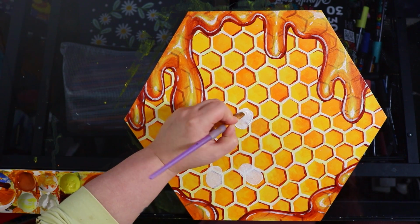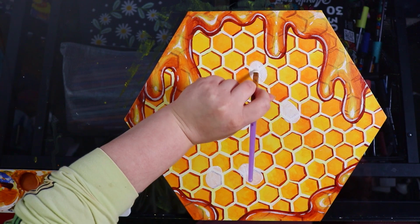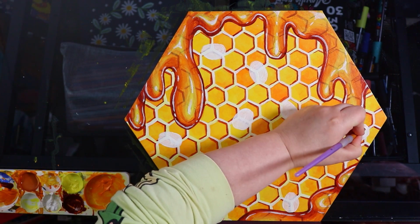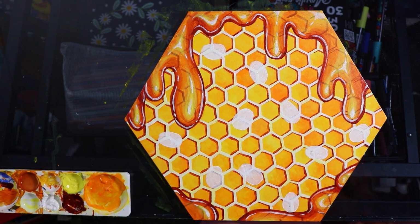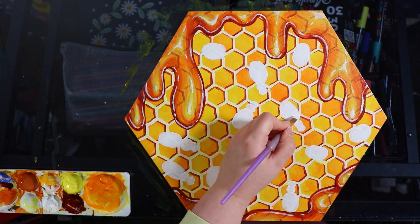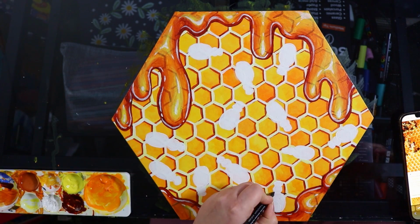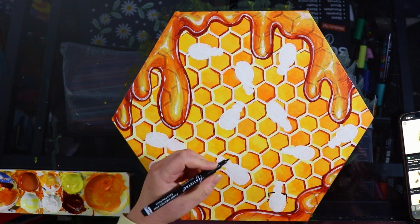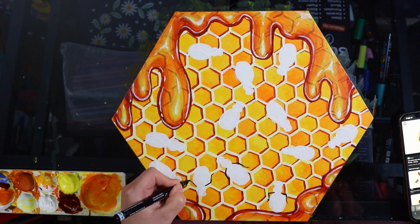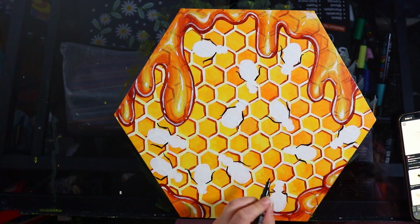After that, it's time to start on the bees. Now, the yellow colors that I have aren't the most opaque, so I'm going to go in and just add some layers of white first before I move on to the details of these bees. And to build up the bee body, I just did a very large oval shape for the bee's abdomen, and then a smaller circle shape for its body, and then a small circle shape for its head.